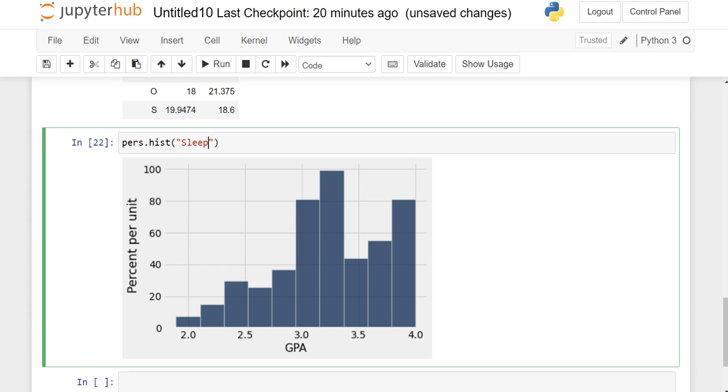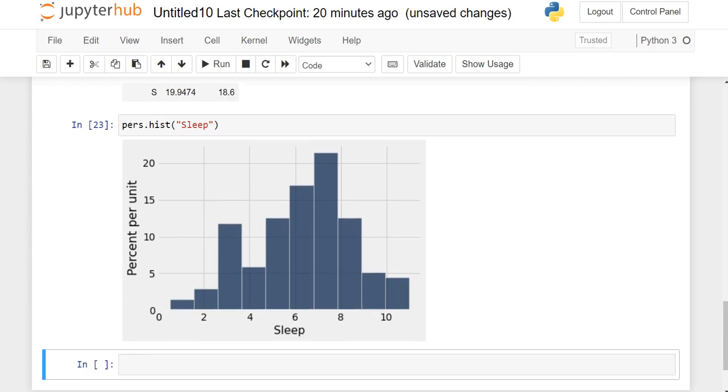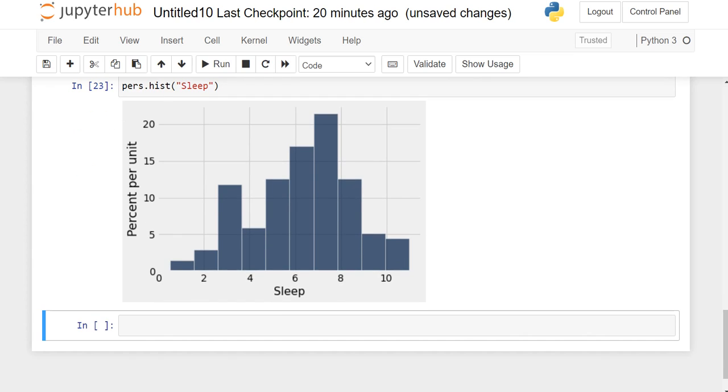And we can also look at a histogram of the sleep variable. And you can see that while there are some who get a lot more sleep than the rest of us, and some who get much less sleep than the rest of us, the tall bars seem to group in here around 6, 7, and 8, or maybe 6 to 8 hours seems to be what a vast majority, what the middle of the group seems to get in terms of sleep.